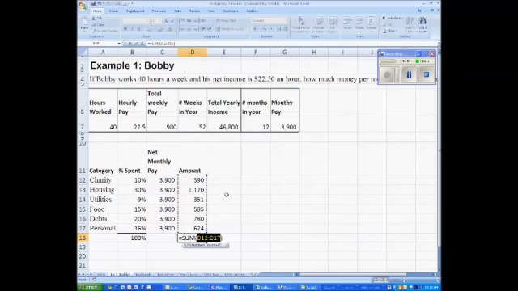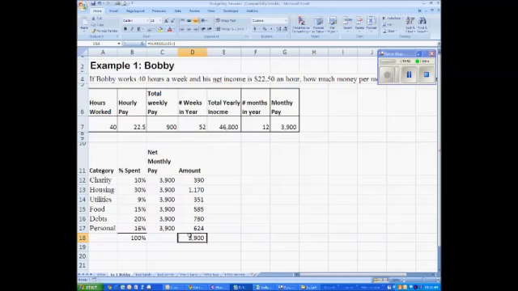If for some reason it doesn't guess that, just click and drag over those amounts that we have to spend in each category. Once you've highlighted those numbers, you should see down here the range D12 through D17, and just hit enter. And when we're done, the answer should be 3,900. Again, if you click on that cell, you see the number here, but if you look up on your formula bar, you should see the actual formula. Okay? And yes, we have $3,900 to spend every month.